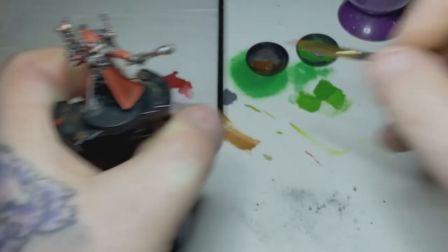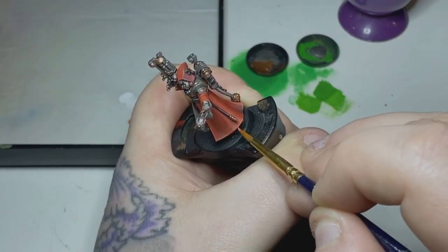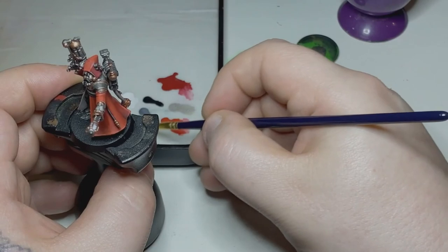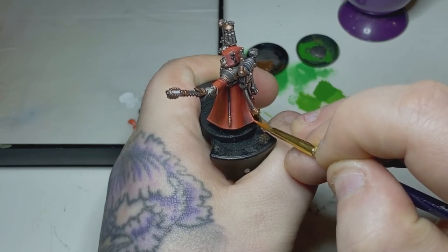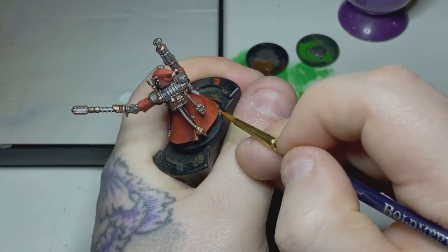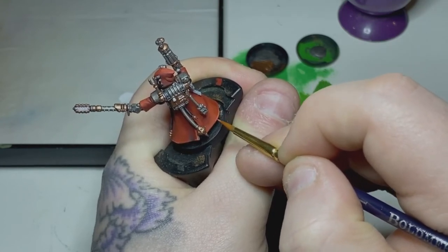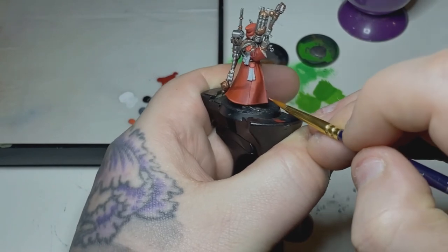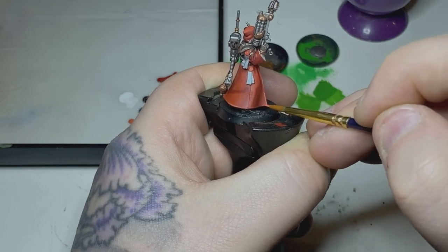So moving back to the cloak now, I'm taking some Wild Rider Red, a little bit thinned down, and I'm just running an edge highlight along the bottom, right along the bottom edge of the cloak, and I'll also apply it as a thin glaze over some of the brighter areas on the right hand side of the cloak, and then obviously the arms and the head will get the same treatment. I'm not doing a full, you know, right the way around every connection kind of highlight, just in those brighter areas, you know, around the peaks of the folds and the curves and things like that.